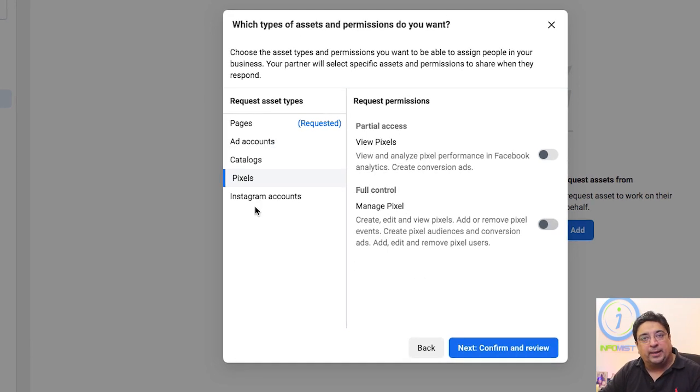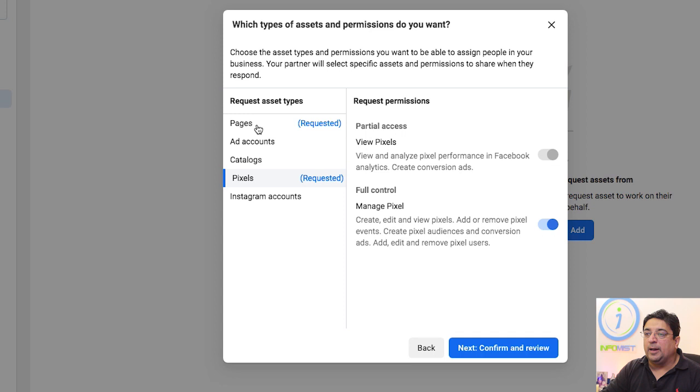So the third option here is Facebook Pixel. Now, if they have created a Facebook Pixel and they've added events inside their Facebook Pixel in their Facebook Business Manager account, I can get access to their pixel and use it. All I need to do is click on view pixel and then click on manage pixel. And if they give me full control of their business manager account to use their pixel, of course, I'll be able to get my hands on it once the permission is granted.